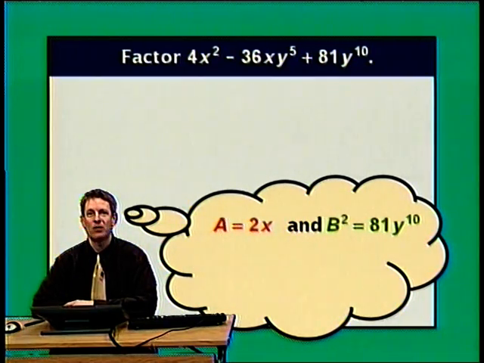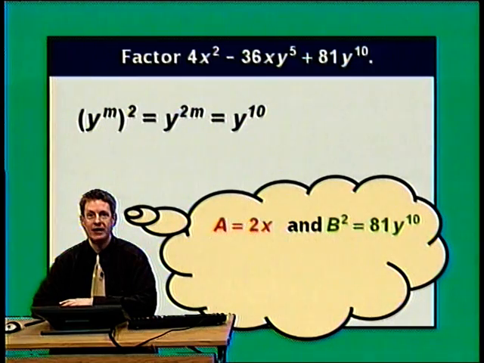How about if b squared is 81y to the 10th? Well, we know that the positive integer that we square that gives us 81 is 9. So that's pretty straightforward. What does the exponent on y need to be in our b expression? Well, let's think about the way exponents work. If we have y to the m and we square it, our power to a power rule says that we need to multiply the two exponents. So ultimately, the exponent on y is going to be 2 times m.